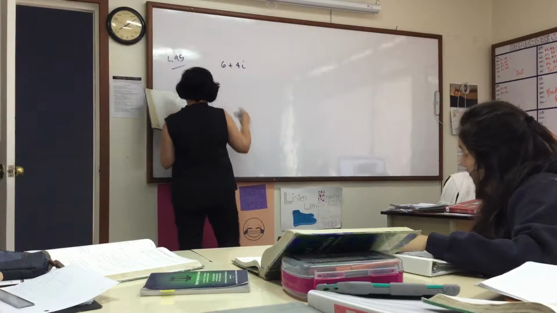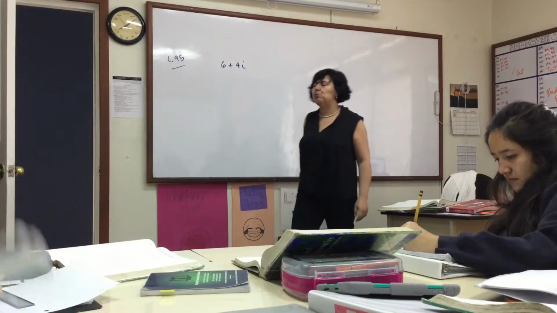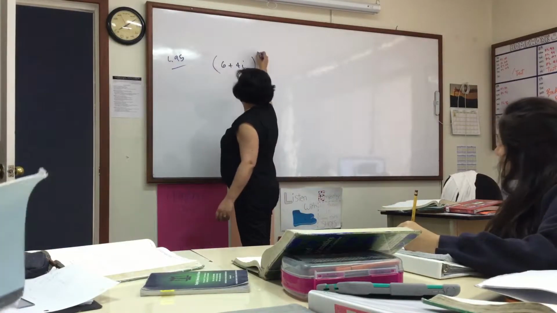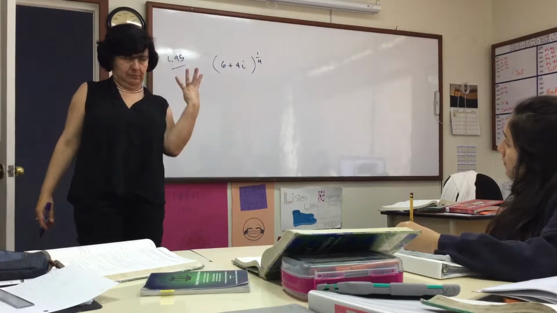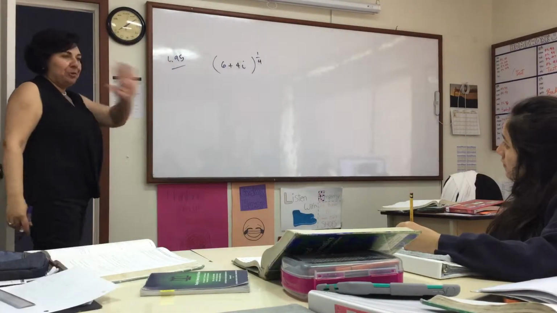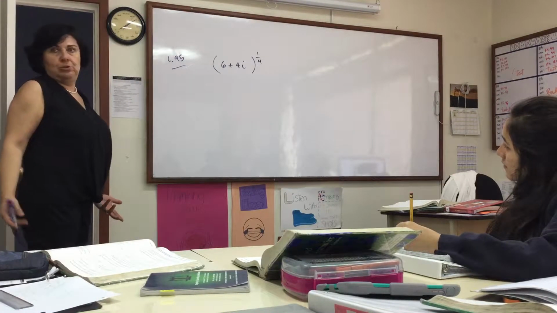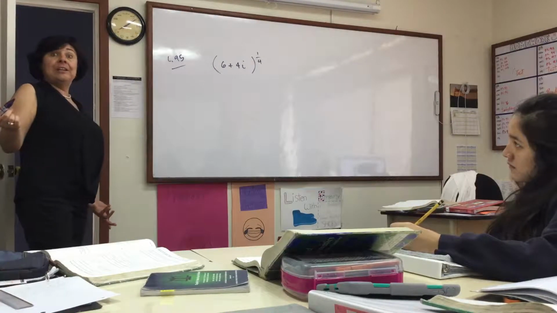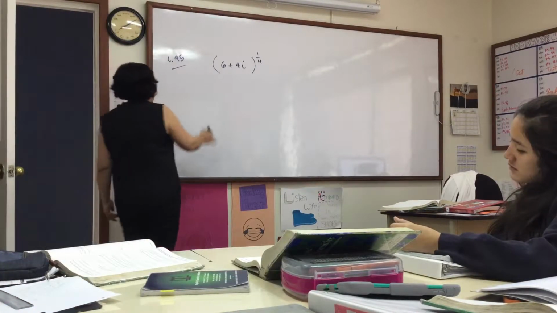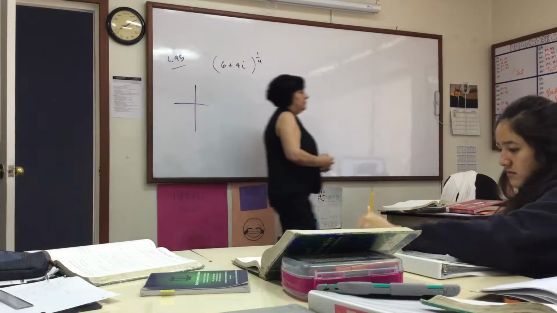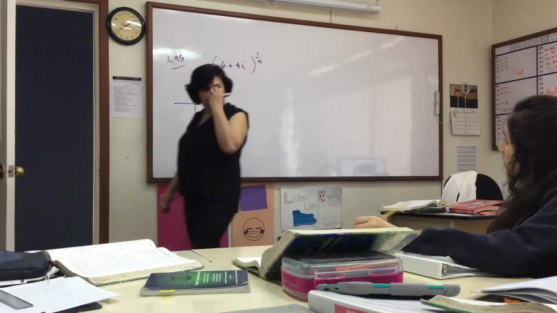If I ask you to find the fourth roots of this, what would you do? Fourth roots, that's what I want. So how many fourth roots are there going to be? 4. Okay. So if you know that, we're halfway there. What's the first thing you have to do? You have to turn it into polar. This is rectangular. And how do you do that? With the graph. Okay. And which one's which?